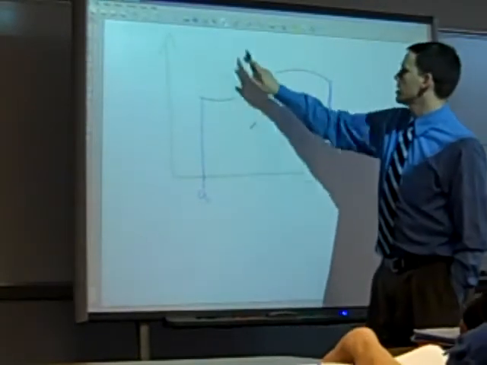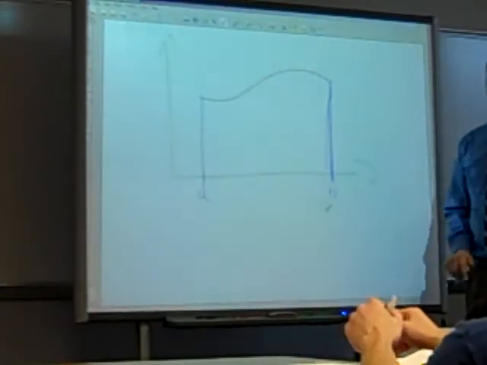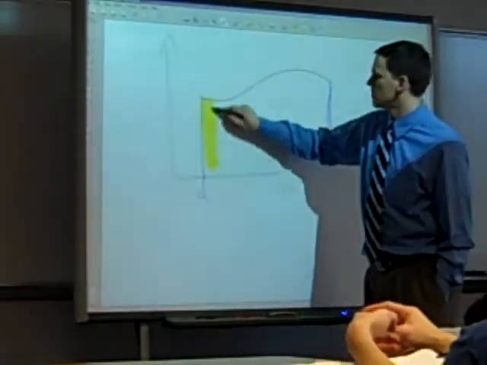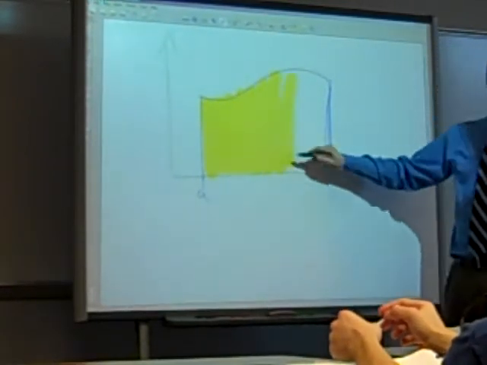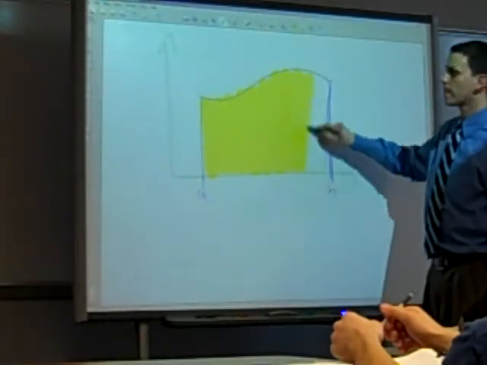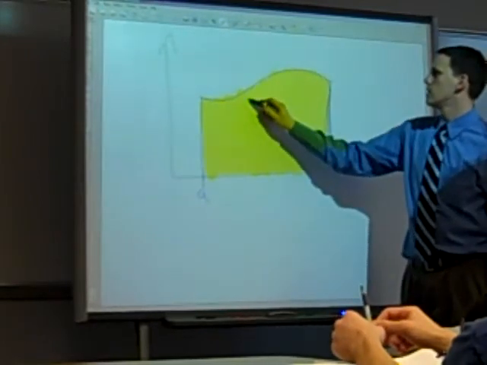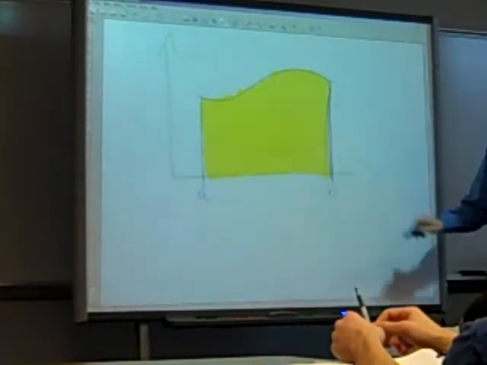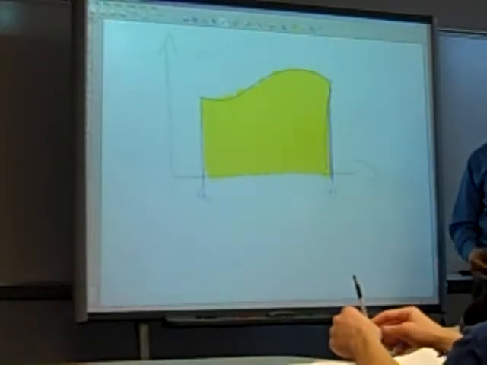A general question for everybody. What can I do to improve my approximation? What can I do with these approximations, Riemann sums? Max, what do you think? The tangent lines. Oh, we were just approximating with rectangles, right? So what do you think I could do to improve the approximation, Ryan? Use more of them. Use more rectangles.